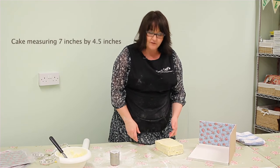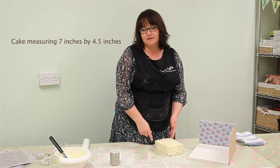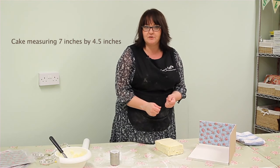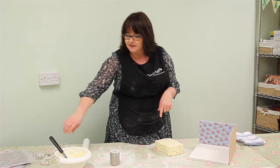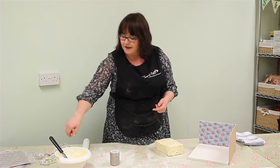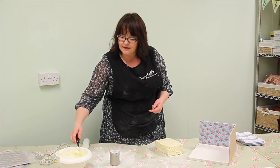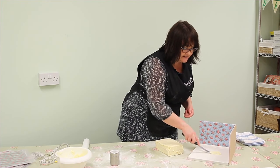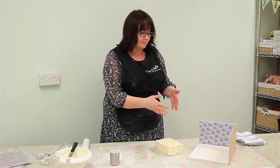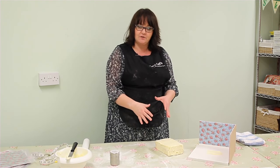Prepared measures 7 inches down this side and approximately 4 and a half inches going this way. So this is basically just a little bed that we're then going to put onto our cake setup here. I've covered it in buttercream already so that I'm able to put my sugar paste straight onto it, and I'm just going to put a little bit more buttercream onto my cake board so that I can actually sit the little bed on. I'm going to ice it straight onto the board because I'm going to go for quite a sort of loose effect when I come to put the bed sheets over the top.